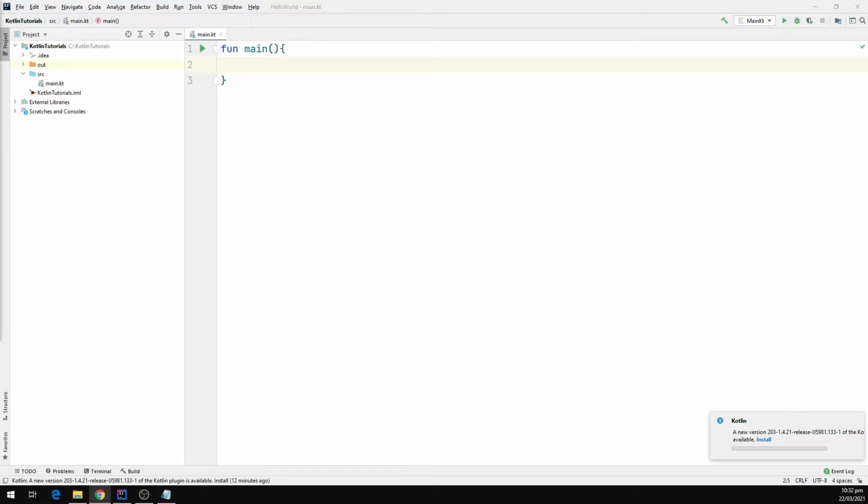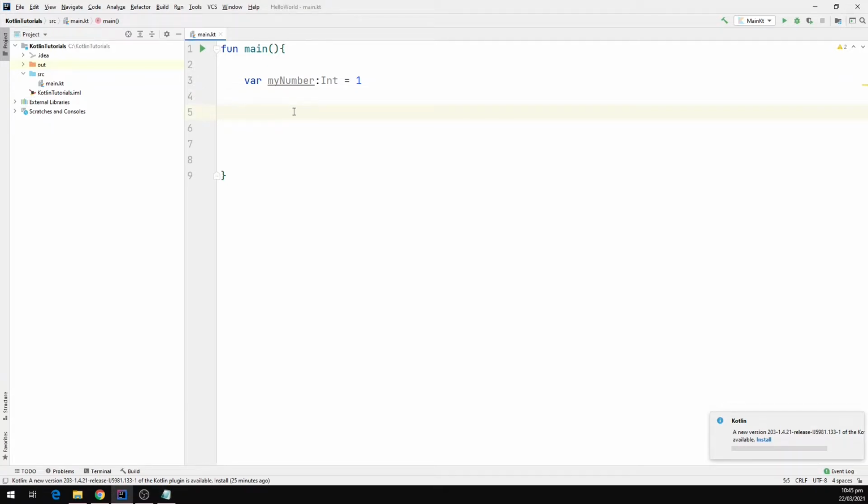In Kotlin, when can be used in two ways. So we can use when as a statement and we can use when as an expression. Let us now see how we can use a when in Kotlin with an example. So we are going to create a variable. I'm going to call it my number and it will be of type integer and I'm going to assign it equal to 1.